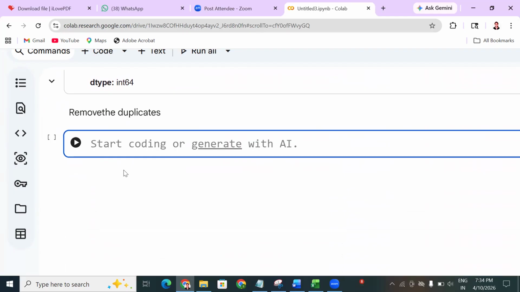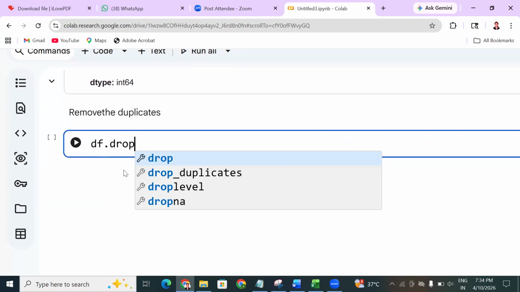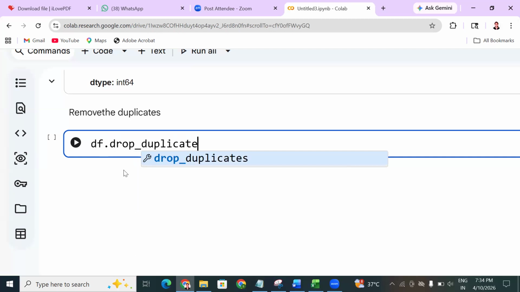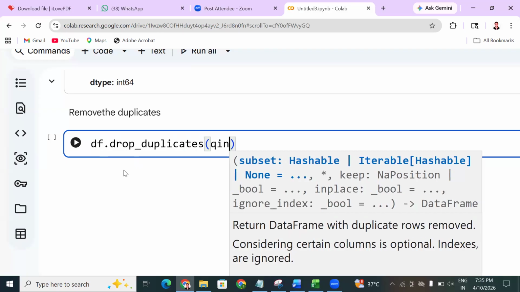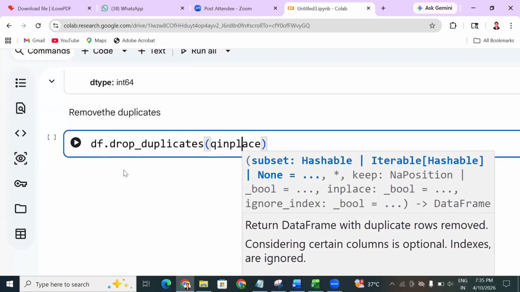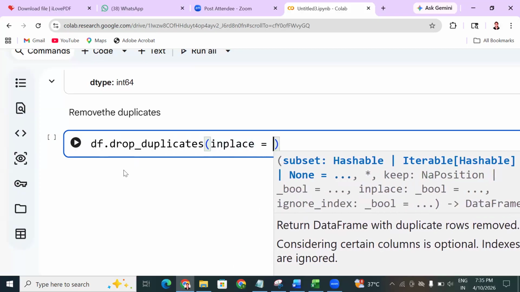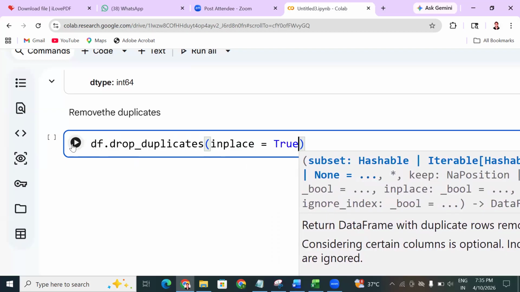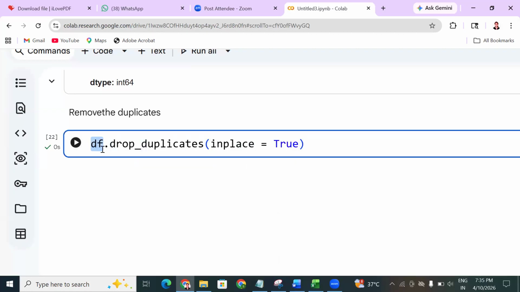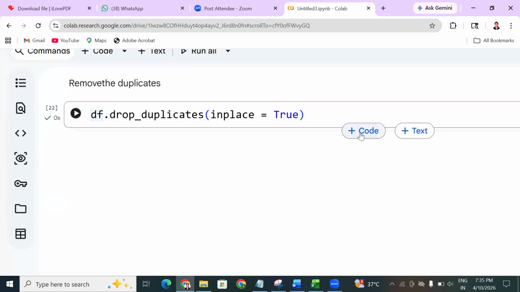We have one method called drop_duplicates: df.drop_duplicates, with inplace. What are duplicates? Repeated things. Whatever duplicates we have in the data frame, we remove all of those. Understood? Well and good.